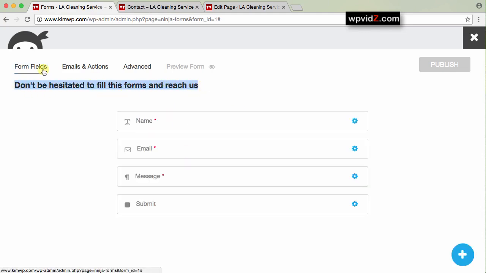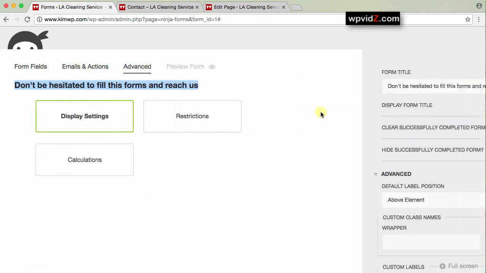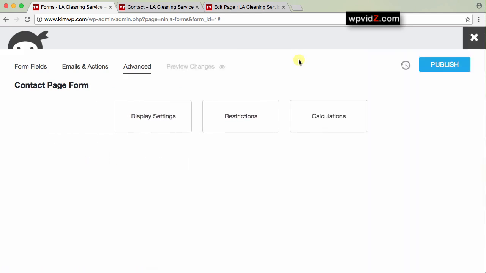So I'm going to form fields, no, email and actions, no, advanced, display settings. I want to change this to contact page form, so you know which form is on which page, and then click done and publish.